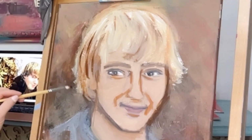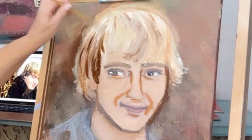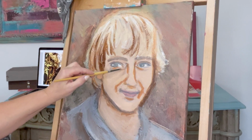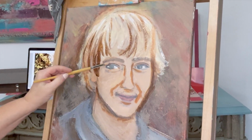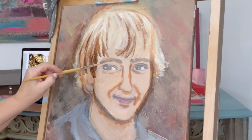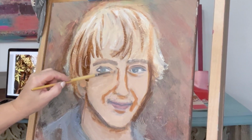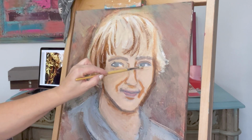Right now, you might be questioning my ability to paint portraits. I put those lines on his face. I will add those on purpose, way too bold, without being blended in. But it reminds me where I want the shading to be, where I want the lines to be, where I want the darker values to be for the creases and wrinkles and things, and where I want the lighter values to be around those.